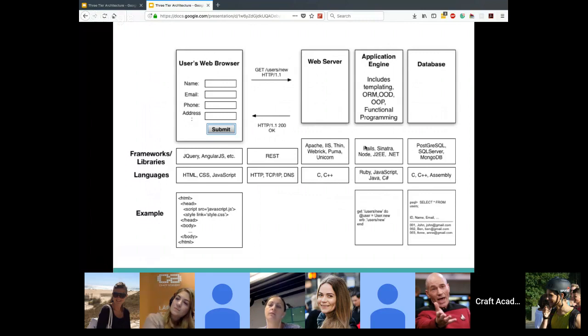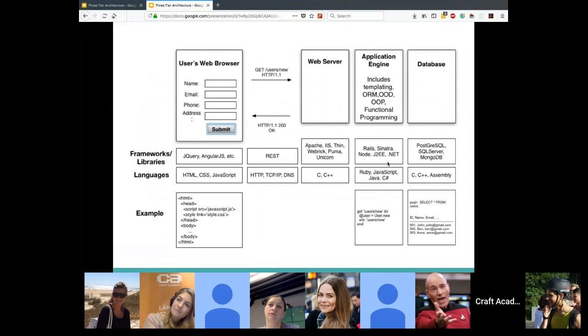You will be introduced to a different framework next week called Rails, and you have Node.js for JavaScript. If you want to build a server-side application using JavaScript, you can use Node.js. J2EE is Java, and .NET is C# mostly. So these are the languages that correspond to these frameworks.